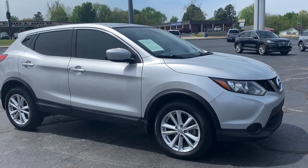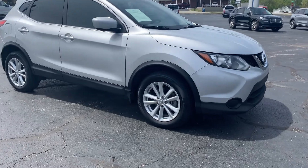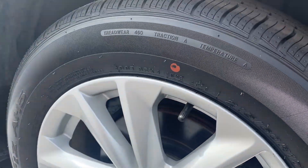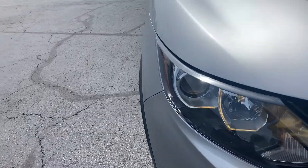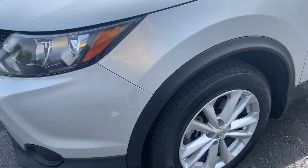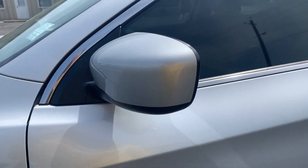The 2018 Nissan Rogue — this is a really well taken care of car. It's got tint all the way around, excellent new tires, and the rims are beautiful. We're sitting on 17s, which is a good size tire for a midsize SUV. The front is in excellent shape, very clean lenses, really nice and clean around that front area. No issues on the backs either — they obviously wash this car on a regular basis. The tint is beautiful.